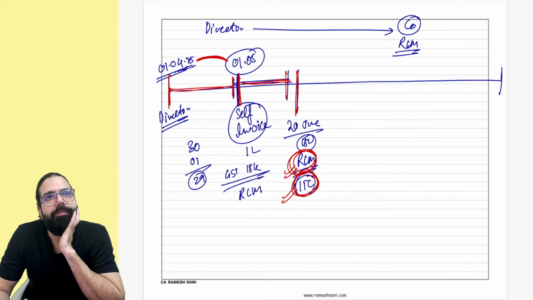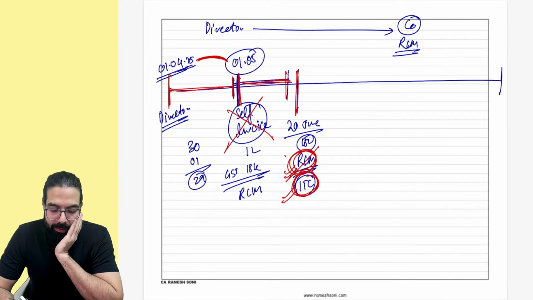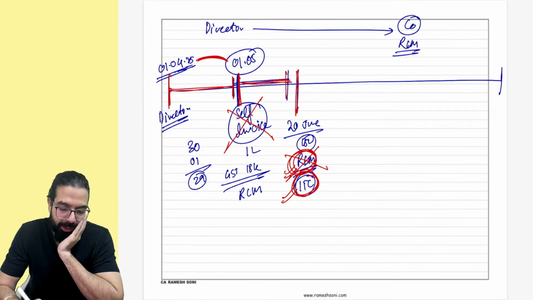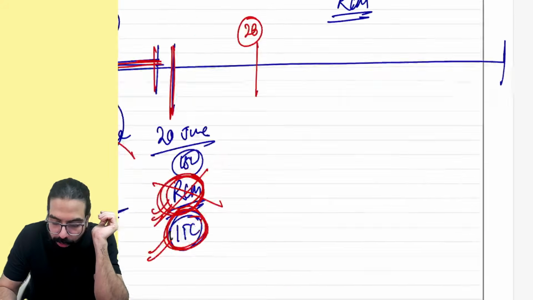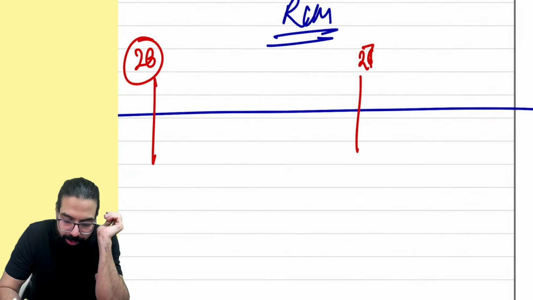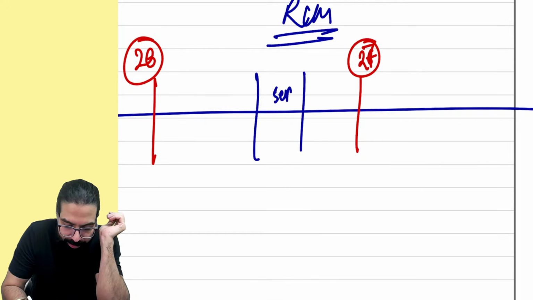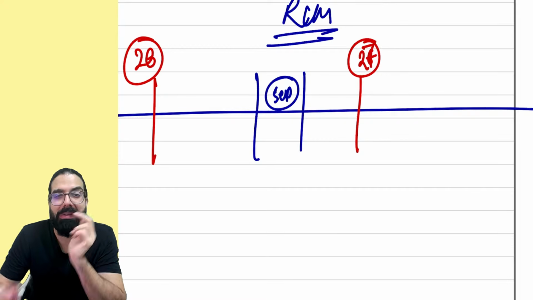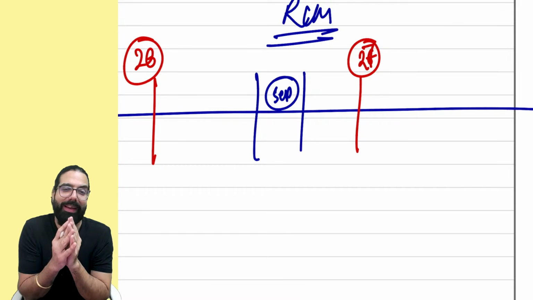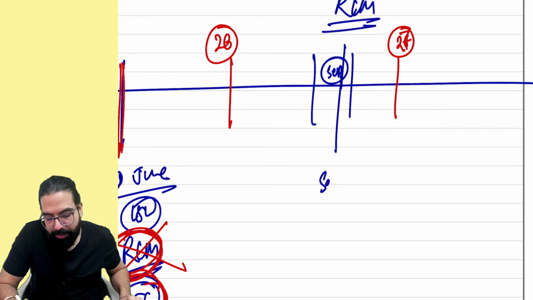You know what happened? I did not make the self invoice, and I did not pay the GST under RCM also. Bad boy. But you know what happened? After 2025-26 was gone, in 2026-27, in the month of September, the GST officer caught me. He told me, why didn't you pay the GST under RCM? Why didn't you make a self invoice? I told him, sir, I didn't know about it. I'm really sorry. Then he told me, no problem, now make the self invoice. I made the self invoice.